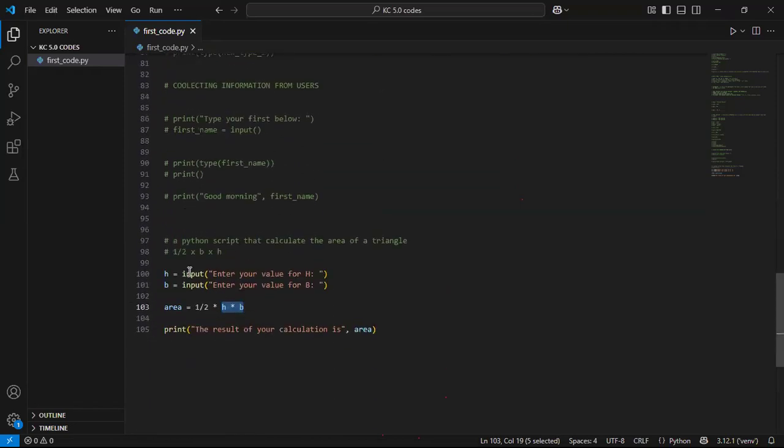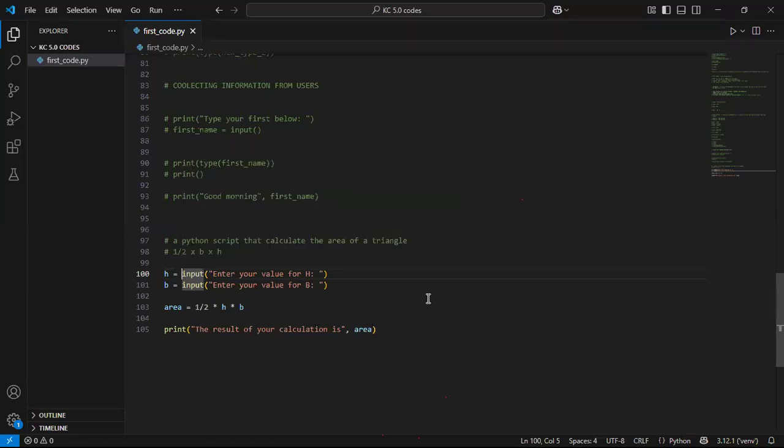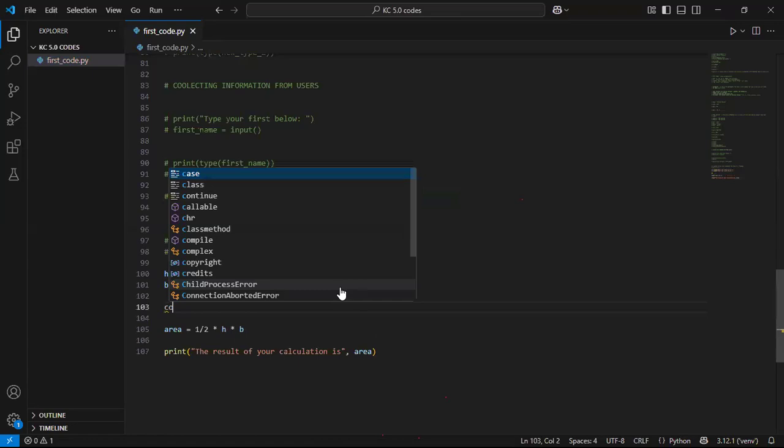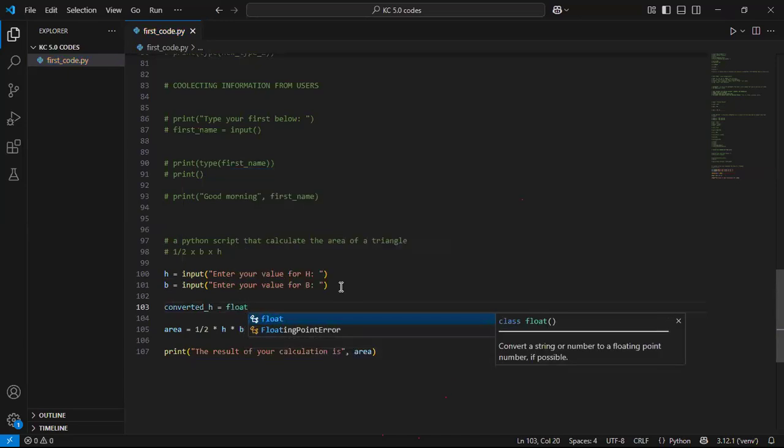So what we can do is come here and say that we want to convert this to, probably, float. So once you've typed it, we simply convert it at once. Or you can do this separately, if this method is confusing you. Basically, we can come here and say converted h should be equal to float of h.